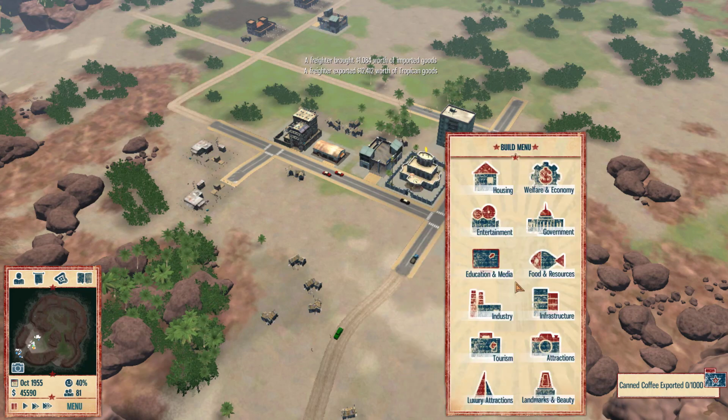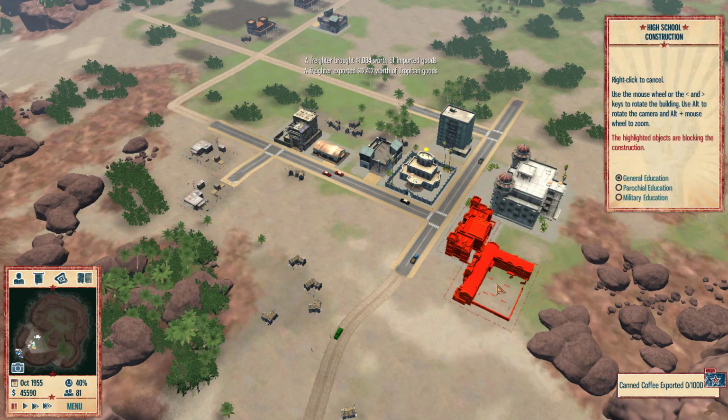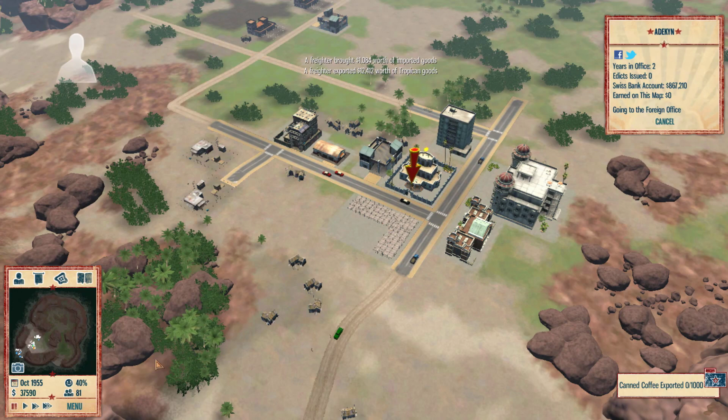Meaning that we're going to put in a high school first. Let's get a high school in here. Right there.